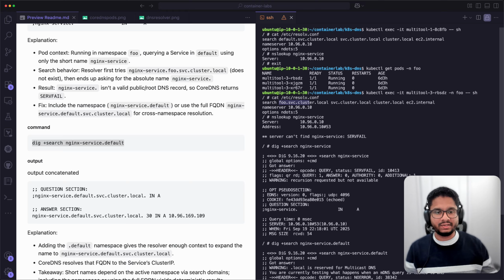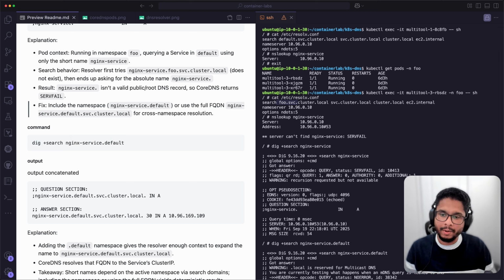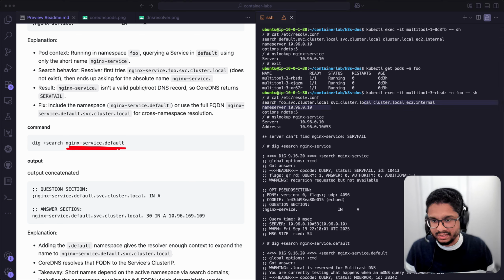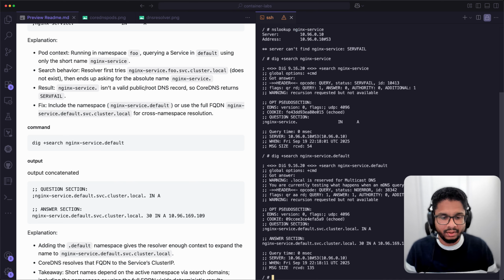And that's because it's going to try appending all of these search suffixes. So if it appends foo.svc.cluster.local after nginx-service.default, that's going to fail. But then it's going to append svc.cluster.local, which, along with this, corresponds to the FQDN of that particular nginx service. And that's how this particular lookup is successful.